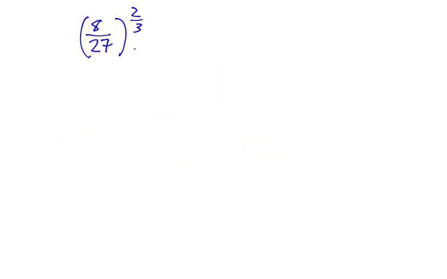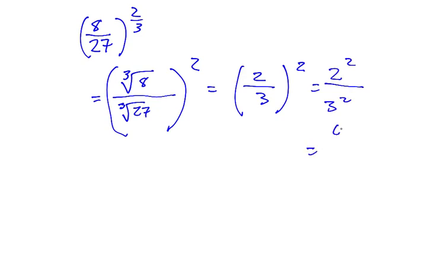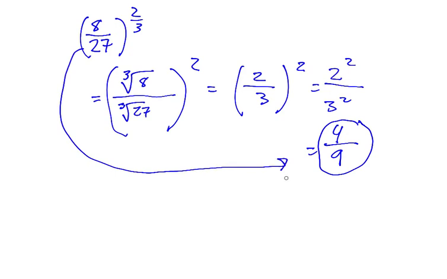Okay, and we can also have a problem like this. We could have a fraction inside, like 8 over 27 to the power of 2/3. Well, this says, first of all, we probably want to take the cube root of the inside. So cube root of 8 over cube root of 27, and that whole thing will be raised to the power of 2 at the end. Well, we know the cube root of 8 is 2, and the cube root of 27 is 3. Then to the power 2 means we have 2 to the power 2 over 3 to the power 2, or in other words, 4 9ths, 4 over 9. So 8 over 27 to the power of 2/3 becomes 4 over 9.